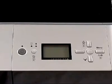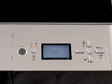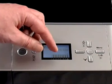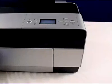There's relatively few controls on the actual printer itself. We've got the power on-off button, and this now puts the printer into standby mode, and we can see a progress bar along the bottom there indicating when the printer is going to be ready for printing or not. And here we have the indication showing you the levels of ink. As you can see, the bars have just slightly gone below, in fact. So what happens to the ink?